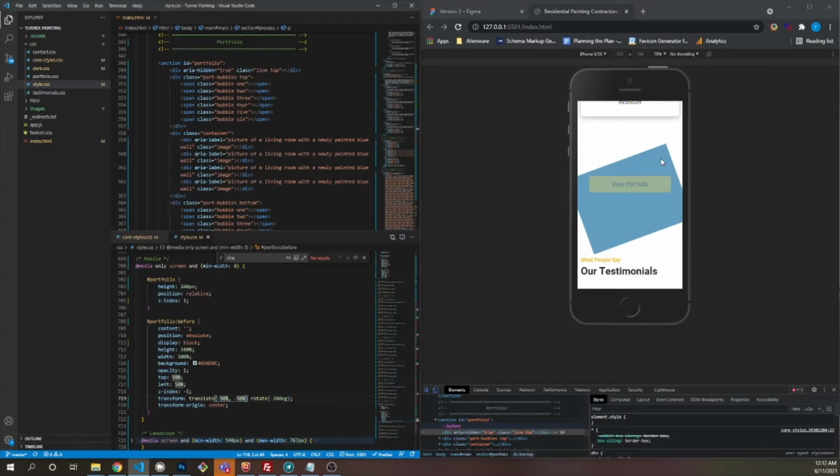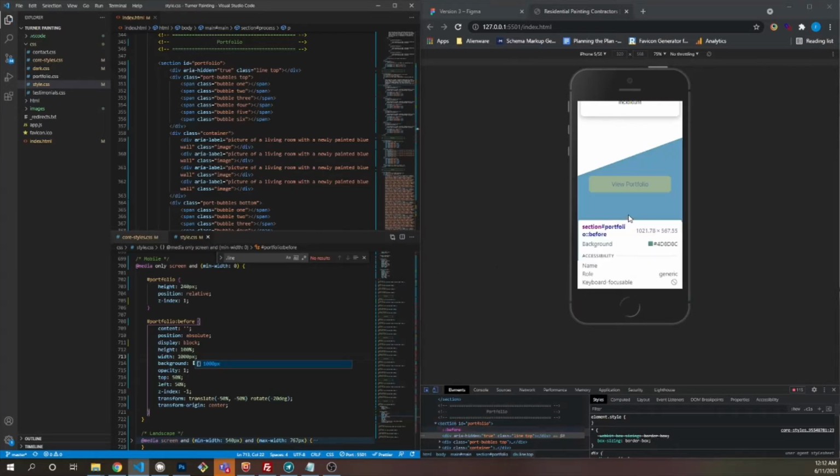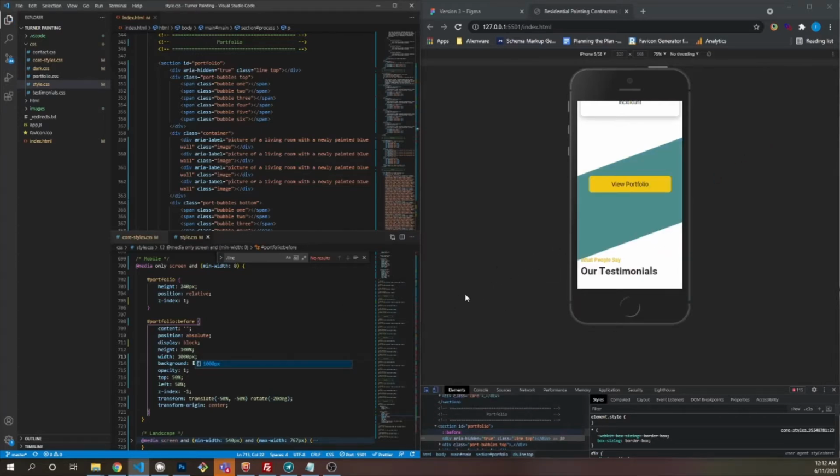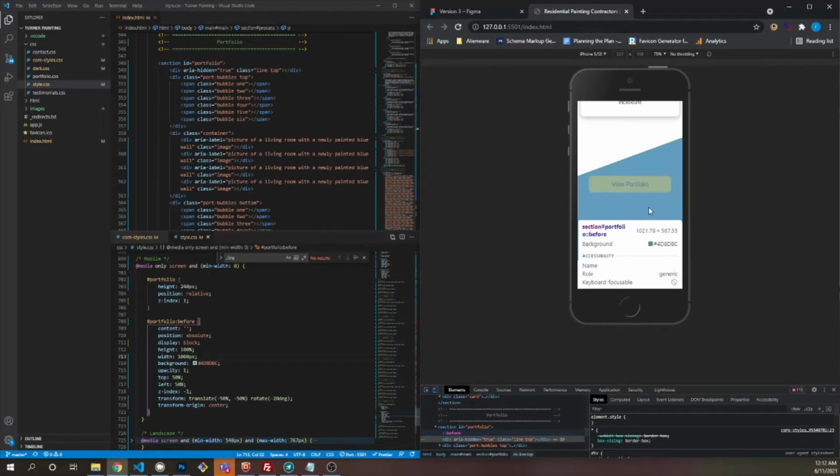So now I want to give this thing a width to extend past. I don't want to use percentages. I want to do something wild. So let's do 1,000 pixels. And you'll see that it goes 1,000 pixels in this direction. And because our body has overflow hidden, when it crosses over the screen, it's hidden. And that's how I like to do these things.